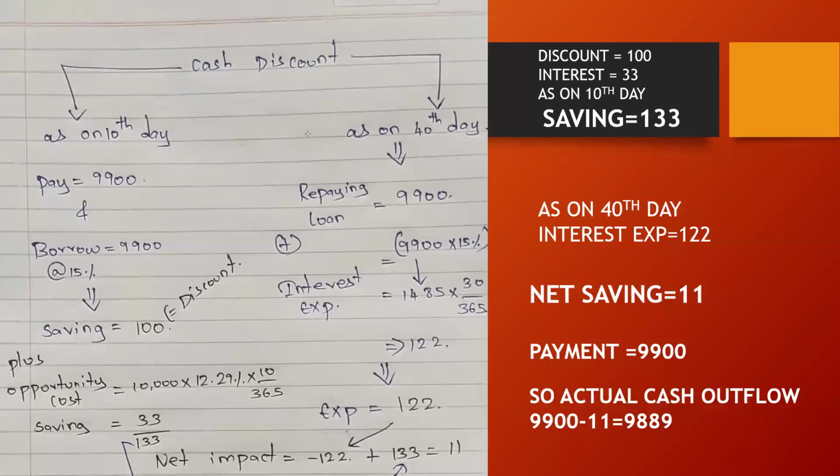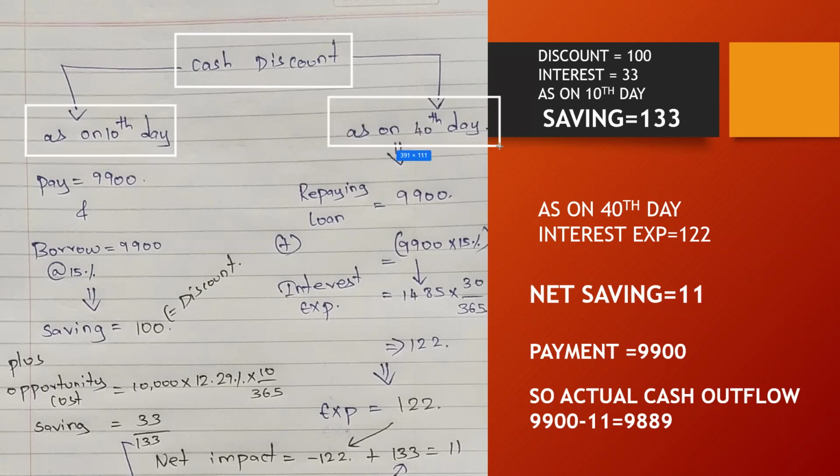When you accept the discount, you need to make the payment on two different dates: one on the 10th to the supplier, and one on the 40th for the bank. You have borrowed the money from the bank. I need to find out whether the cash discount will be beneficial or not, so I'm taking a hypothetical purchase value of $10,000. On the 10th, I made a payment of $9,900 to my supplier.